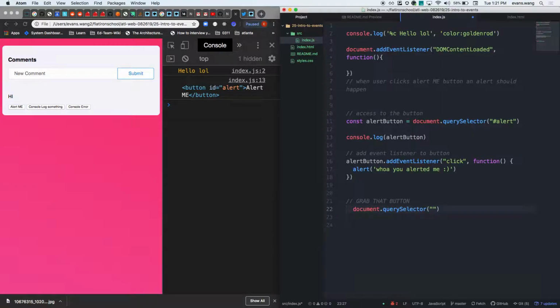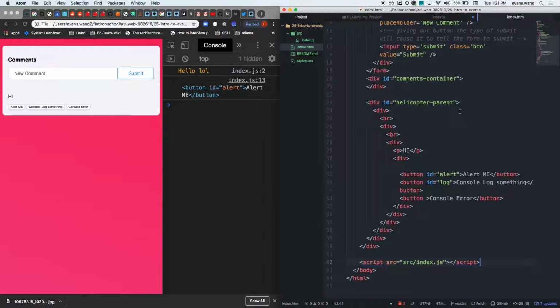Okay. How am I doing that? Where am I looking? Looking in the HTML. Okay. For what? Log. What is log? IDs. Specifically the ID. That's the string log, right? That's going to lock in and nail that button.